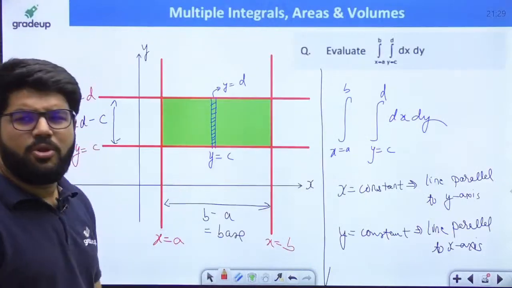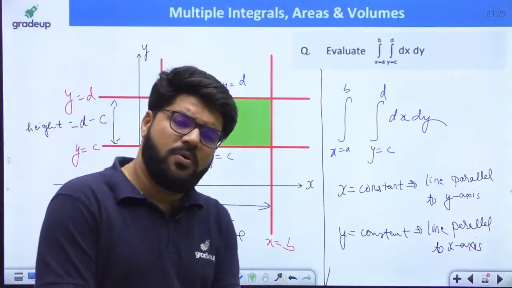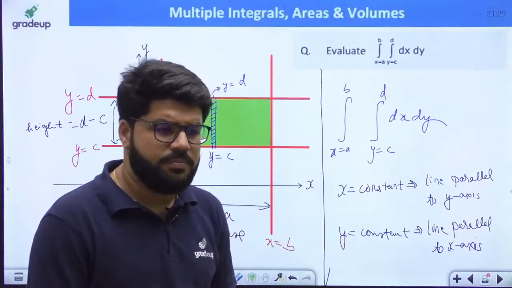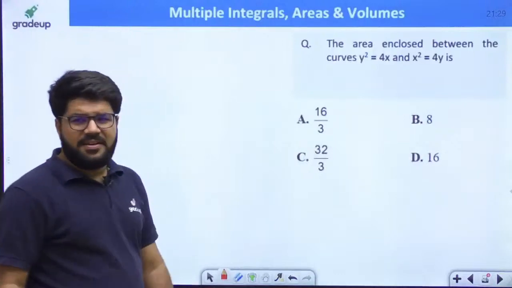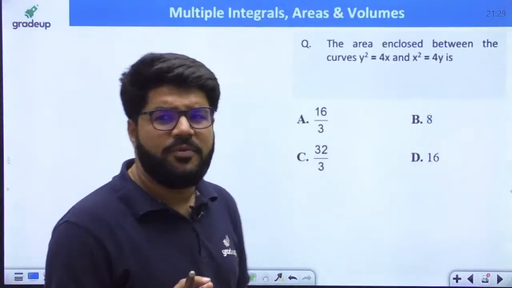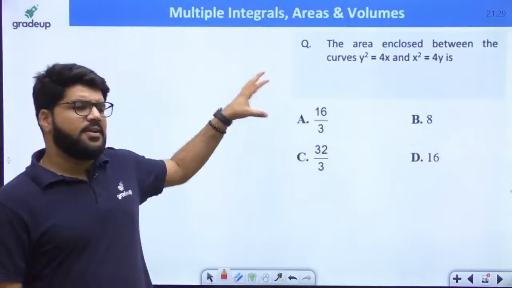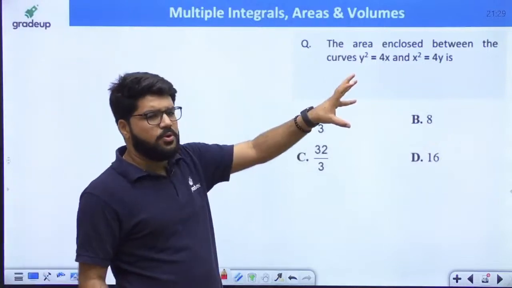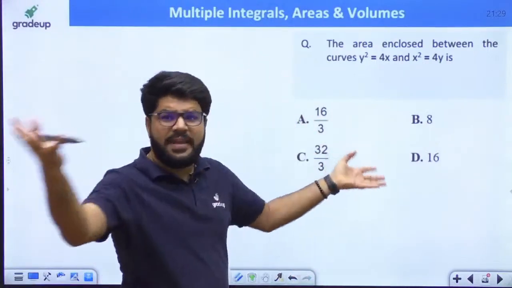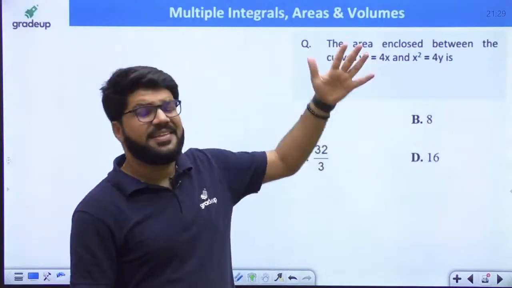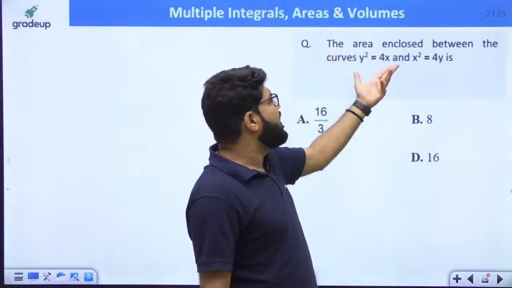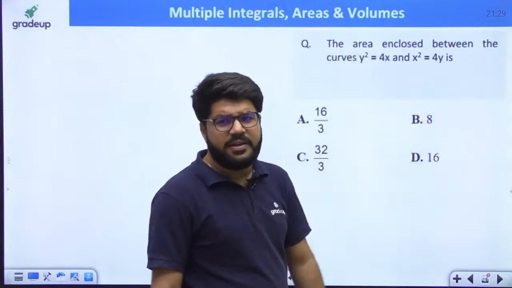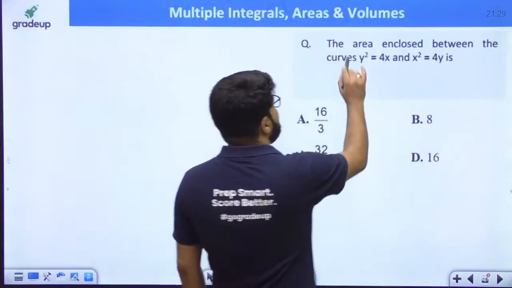This was a simple one. You will say, sir, area of a rectangle I already know. Base into height, yes, everyone knows base into height. Very common question: with slight data change, the area enclosed between the two parabolas, one opening towards the right and one opening upward, is a very common question in GATE, ESE, any other competitive exam you pick. They can only change the data, y square equal to 8x, 16x, whatever it is. So this is a very common question from the area.